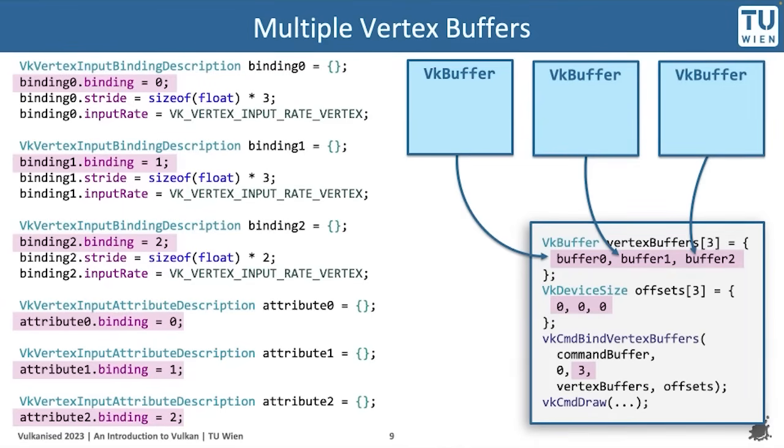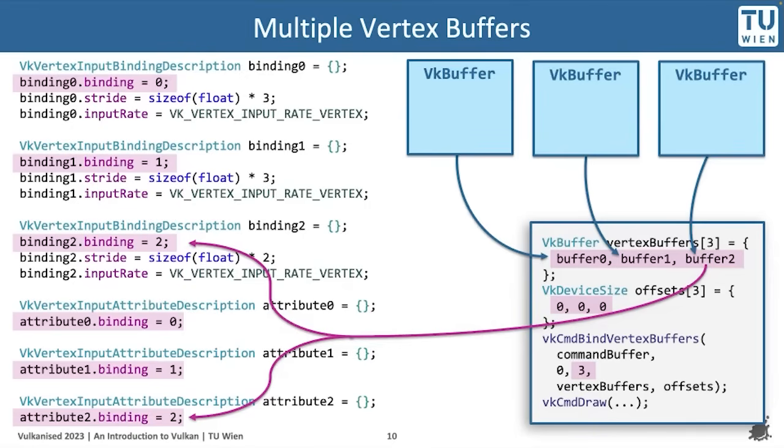The binding variable here refers again to the position in this vertex buffer array. And we need to make sure that the vertex input attribute description also has the same binding. So we see this is for the first one, for the second one, and the same goes for the third one.